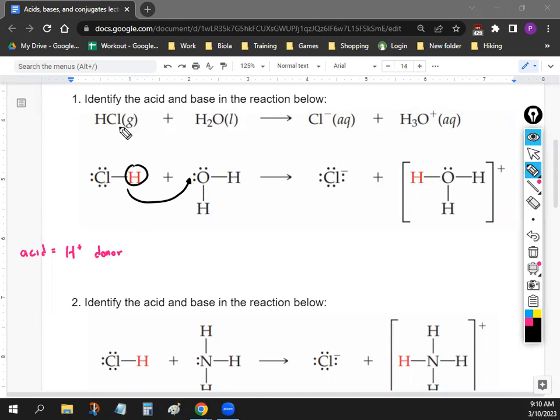Okay, so between these two chemicals, which one is the one that lost or gave away the hydrogen? Yeah, HCl. So this right here is going to be your acid because it gives away a hydrogen. This guy received the hydrogen, so this guy will be your base. So water is your base in this situation, okay? So that's what you want to identify. Just need to identify who loses a hydrogen and who gains a hydrogen, okay?